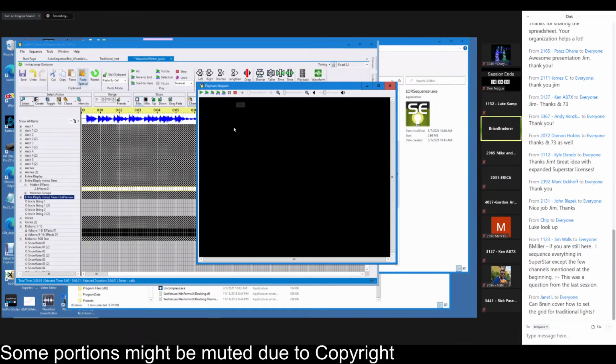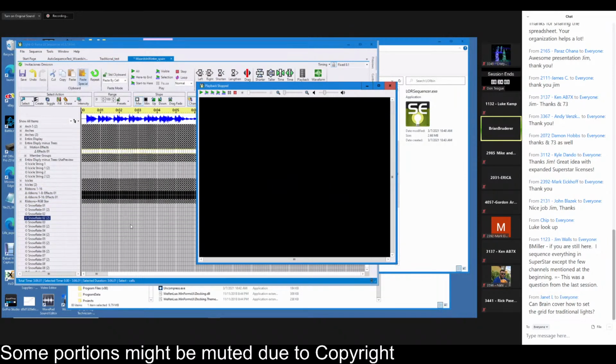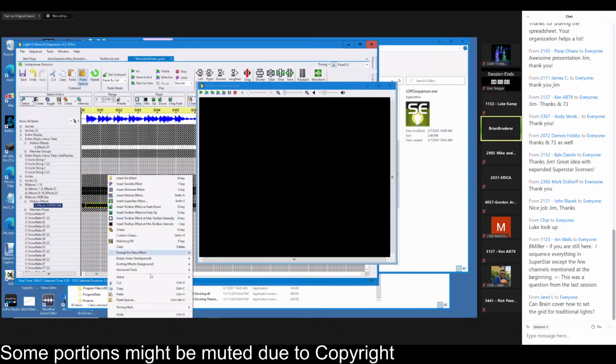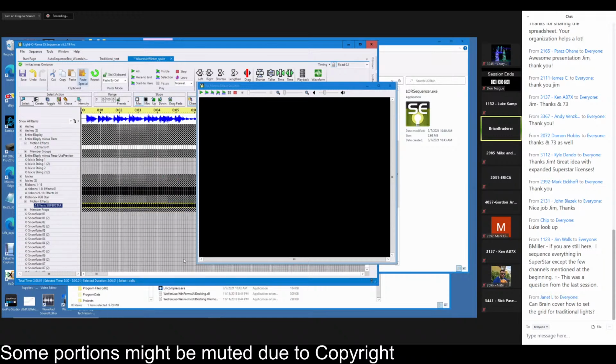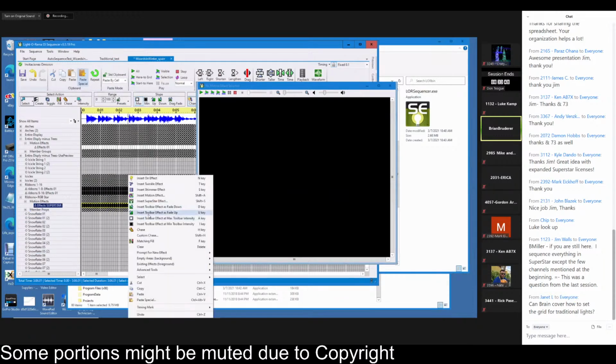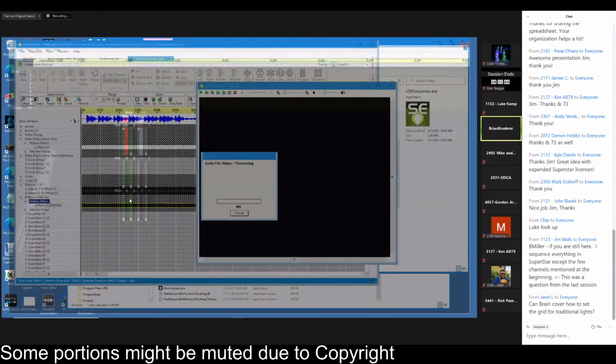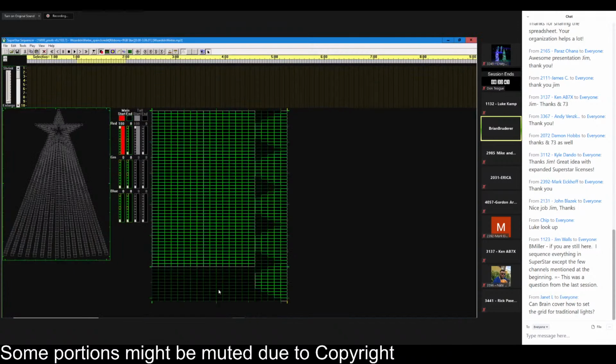We can stop that. Now, this is something that the S5 sequencer is really good for. This display also has a superstar tree in it. So if we go into here and select the whole row and say insert superstar effect, and now we're going to just see the tree, and this has an RGB star in it.